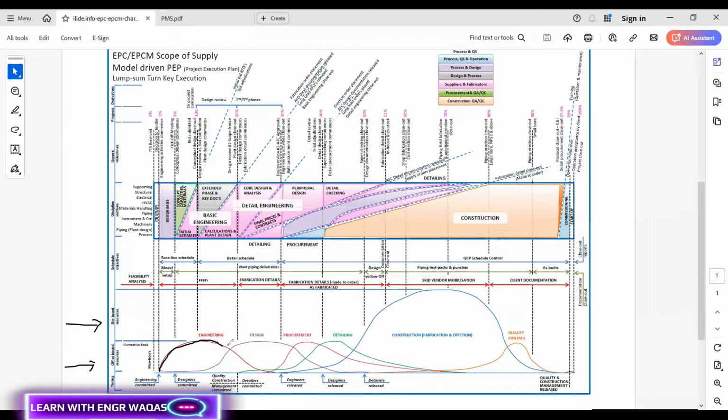They are also working in the office areas. Then, after engineering and reporting are done, I need designers, then procurement people, then people who are detailing those procurements, and then I need construction people, which is almost double these previous curves, because in this phase I'm covering site. I need construction managers, I need site welders, all those people push it to the maximum peak, and then quality control comes along with the execution phase.